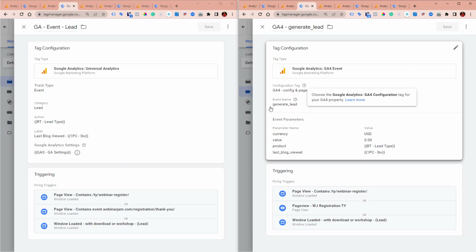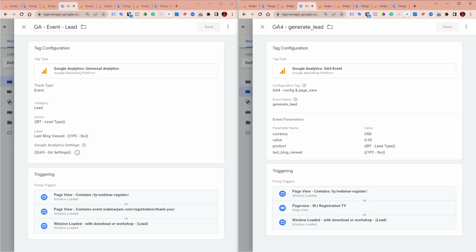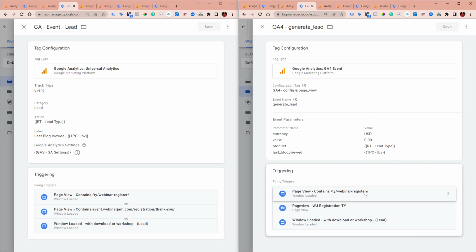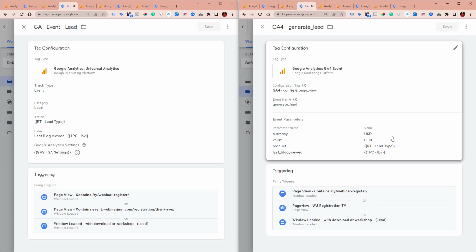Now, you might have noticed the name has changed. Well, that is because Generate Lead is something called a recommended event for GA4. Recommended events, you can find a whole list of them at measure.tips/GA4 events, and that will show you all of those different events. It basically means it's going to treat this particular type of event in a very particular way, which can be very useful and helpful for us, especially for those of us that are running ads and stuff like that. So this is how we have our event data coming through into GA4 or Universal from Tag Manager.